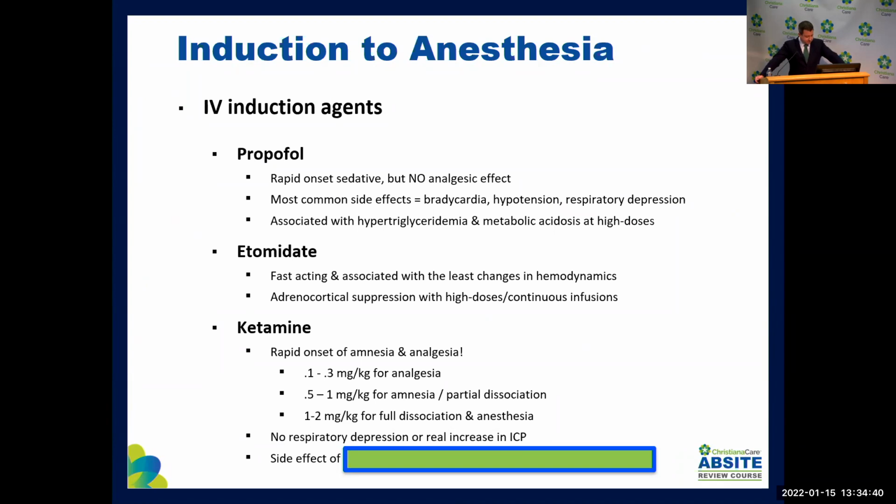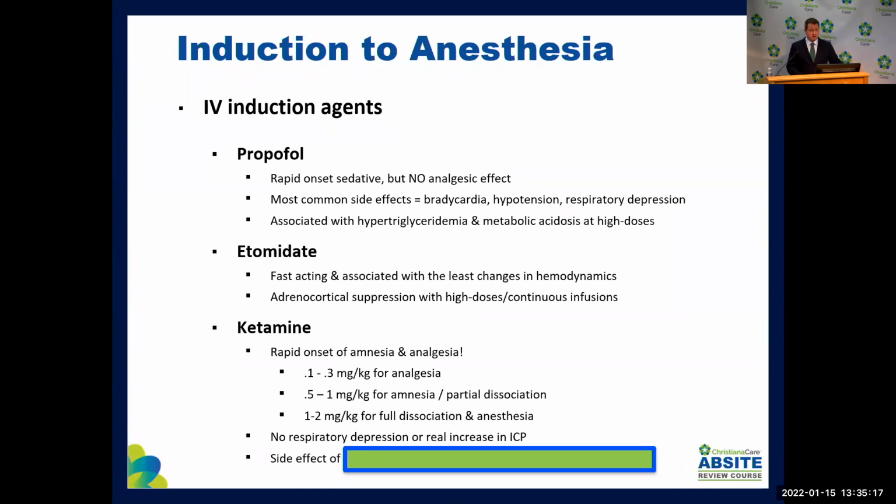Ketamine, an old drug, coming back into vogue and used more frequently in our practices, especially in the emergency department. That's because it has a rapid onset of amnesia as well as analgesia, right? So that's the downside of propofol, there's no analgesic effect, but you will get that with ketamine. Again, dose dependent: lower dose is good for just pain. Mid-range, 0.5 to 1 milligrams per kilogram, you get that conscious sedation, a little bit of an amnesia effect or partial dissociation. You get general anesthetic doses once you go over 1 mg per kg. The good thing is it's got no respiratory depression and really no increase in your ICP.